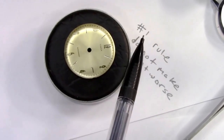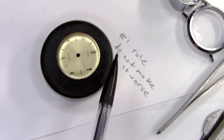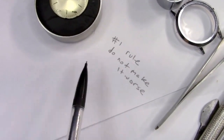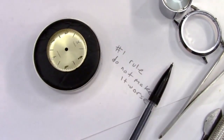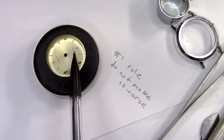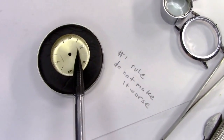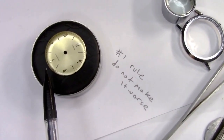Okay, when we're working on a watch, regardless as to what we're doing with it, the number 1 rule is do not make it worse than when you started. If we're cleaning a dial, the last thing we want to do is to use a chemical that will remove the type, Timex and waterproof down here. That's written in some kind of ink, and that will come off with a harsh chemical.